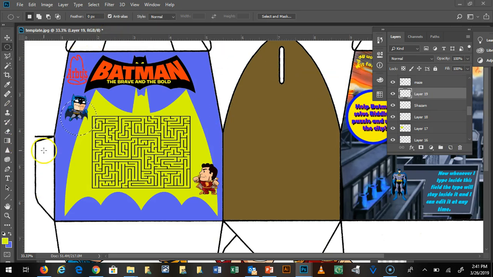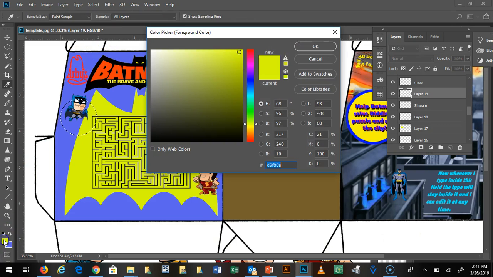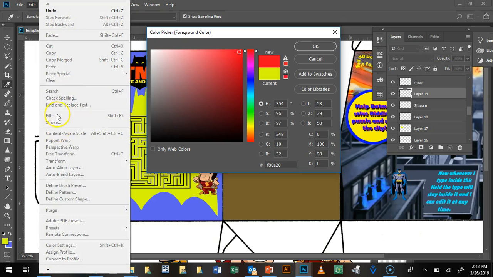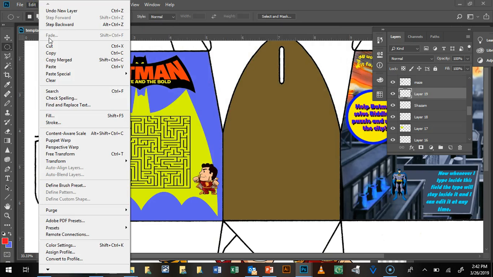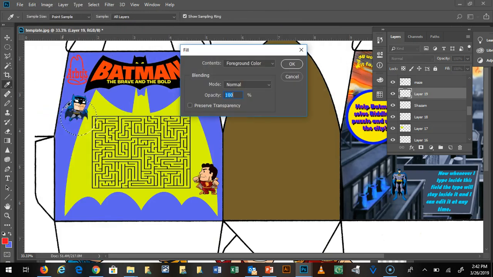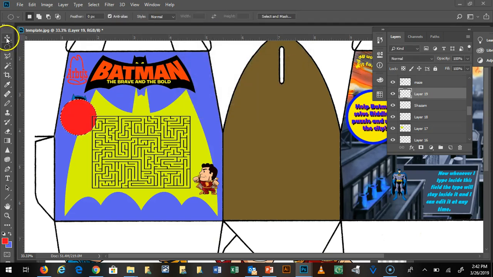I'm going to change the color. I'm going to fill this with a red. Go to Edit, Fill. Oh, I got to hit OK first. Edit, Fill. It's going to fill this elliptical selection with red. Okay.